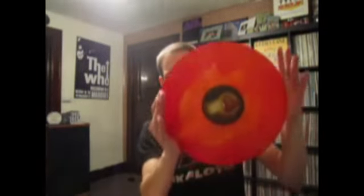So I would definitely love this and hang on to it forever. It's my favorite Dream Theater album and probably one of my favorite pieces of colored vinyl. It looks really cool when it's spinning. Other than that though, in all reality, it's whatever. I can't really say that I love the fact that I look over and I'm hearing this heavy progressive metal, and then I look over and it's orange, splatter yellow red vinyl spinning there. It looks a little weird. I love this album, but I can't spin it when I'm sick. I look over at the turntable and I'm like, oh my god. It's like when we played with color wheels when we were kids.